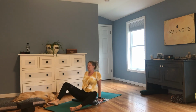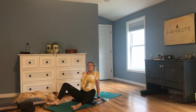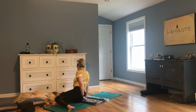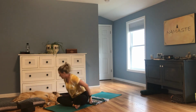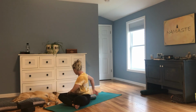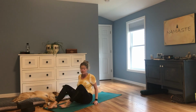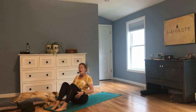Scanning the hips, the legs, the low back. What's true for you, for your body in this moment? And when you feel ready, if you have anything underneath your bum, slide it off to the side. You can make a little pillow for your puppy if she was paying attention. She's too busy sleeping. Hands can come to your thighs or your knees, and we'll lower down.